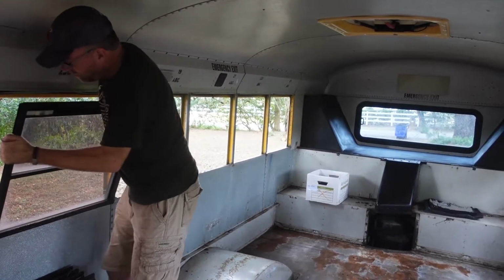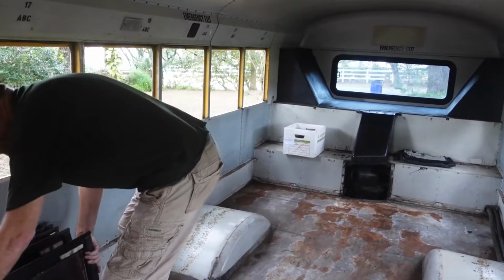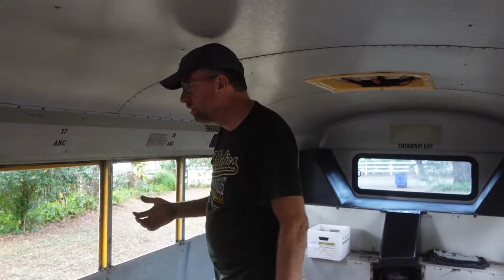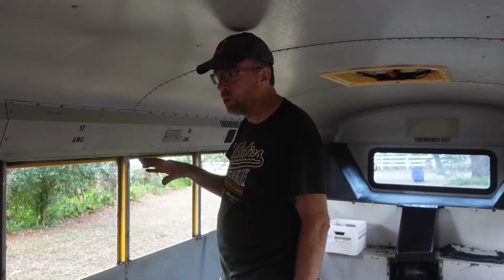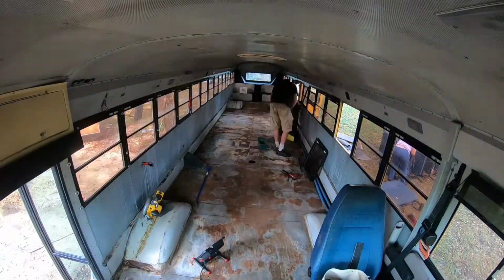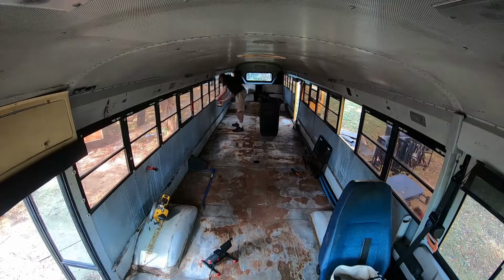Out of it and lifted. I'm really glad that we're doing this because the factory seals and caulking are really shot on here. So I do not believe that this bus is watertight. For anybody contemplating doing your own Skoolie from a used bus, be aware that it may be worth taking the windows out and putting them back in just to make sure everything's sealed properly, because I would not want to trust this to keep water out of my bus after all the nice finish is done on the inside. But again, it's pretty easy.